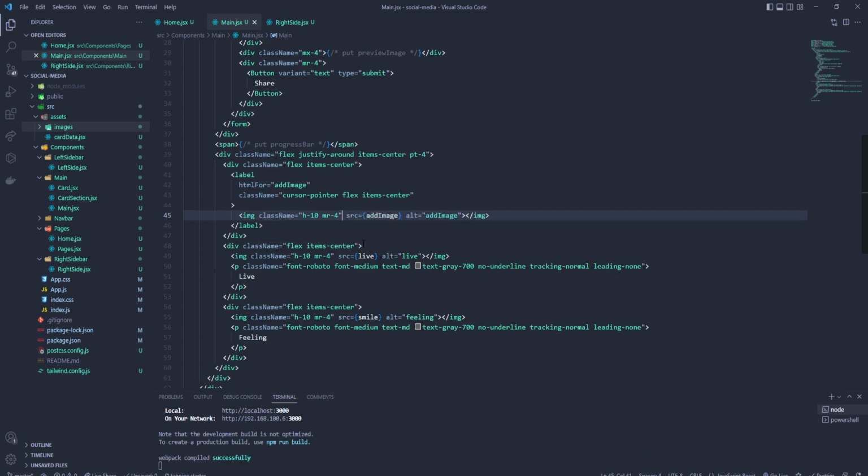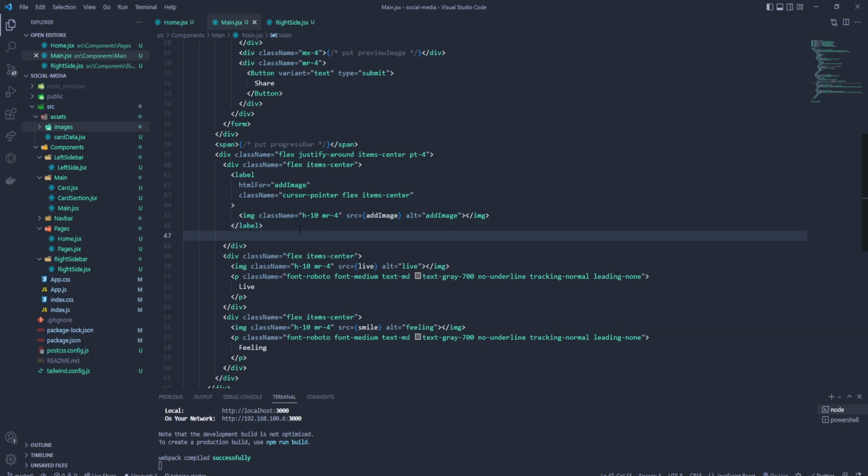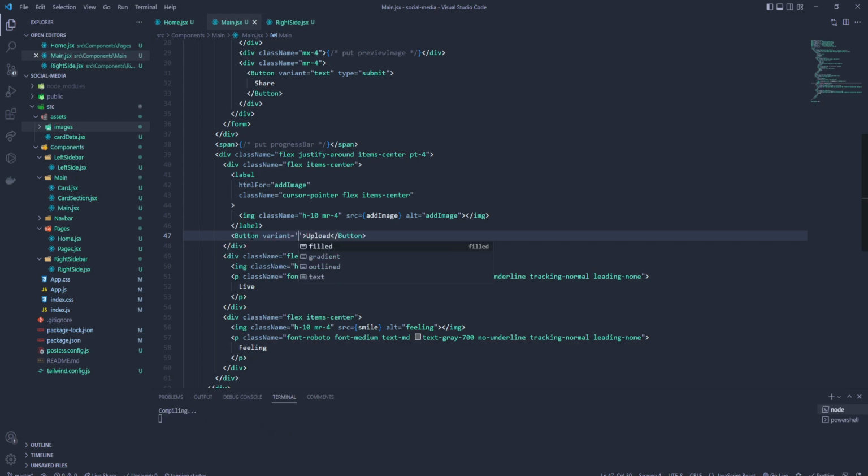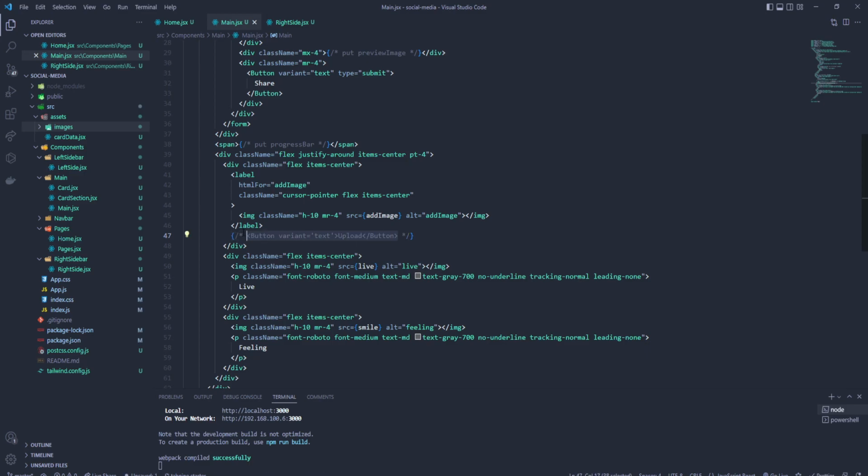And later we're gonna add the button over here inside, outside of that label. So over here, button, upload, and that button gonna be for later, but let's add it like this. Variant, it's gonna be text, and that's it.